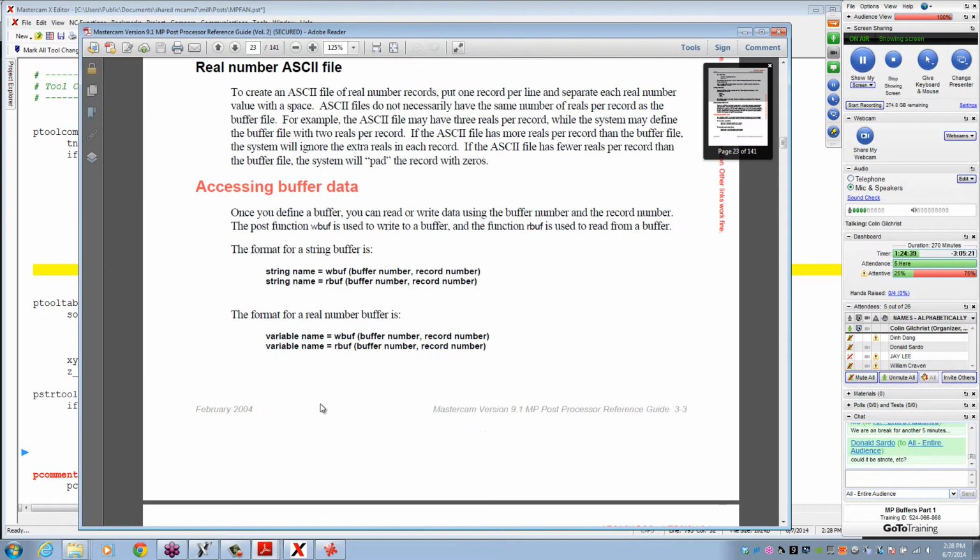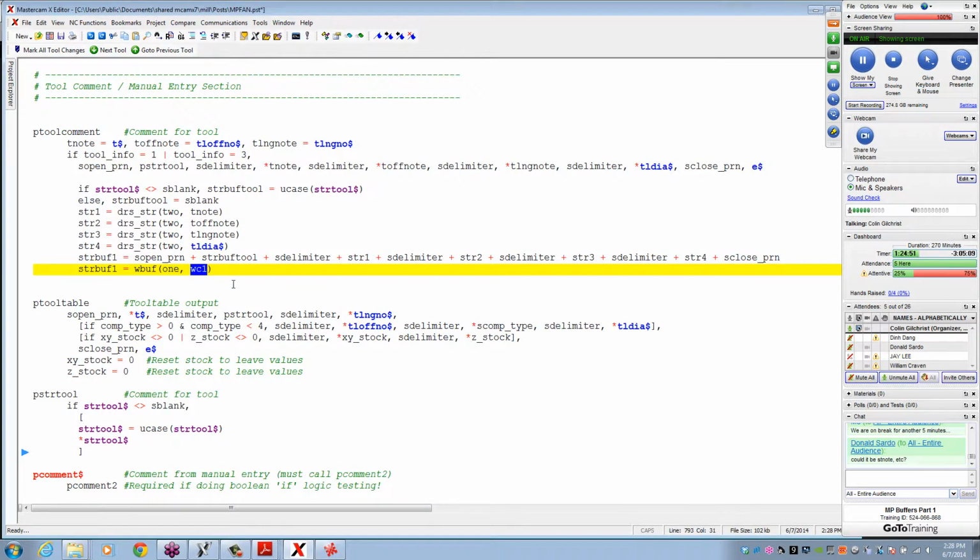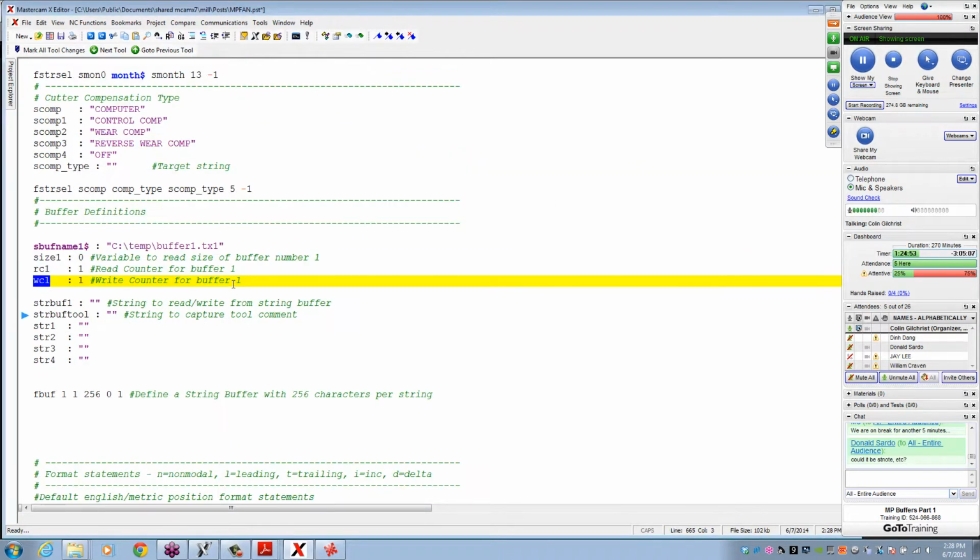So again, if we look at the format for a string, string name equals wbuff, buffer number, record number. Now keep in mind, wc1, if we search for that, we've initialized it to 1. The reason you always initialize your read and write counters to 1 is so that you start writing or reading at the first record number.